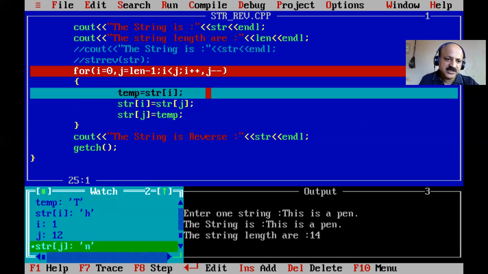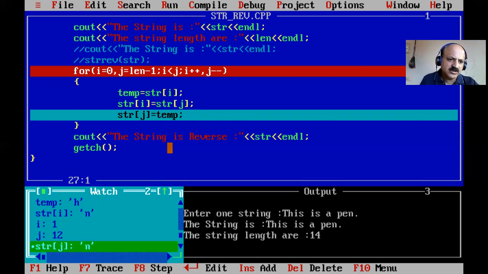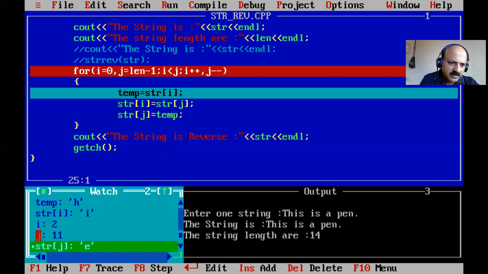So let us take i, I press F7, and now h and n turn up and interchange, because here i is the second character h and j is decremented. So 12, n. So those two letters are interchanged. Yes, now I think you have to understand. So I repeat now, that means i plus plus, so that turns to i and then e, and j minus minus, so 11. So i and e are swapped. Okay, and then again i plus plus and j minus minus. So the fourth letter s and here p, s and p are swapped.